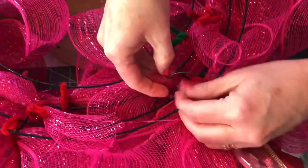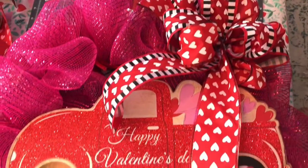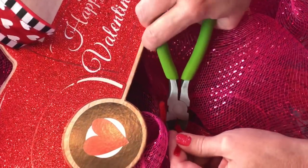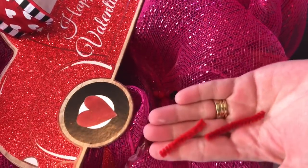Also, depending on what side you're putting your bow on, you might want to leave one of your tails longer than the other, like I did here. And then here I'm going through and trimming off the pipe cleaners. So you can either fold them down or trim them off.